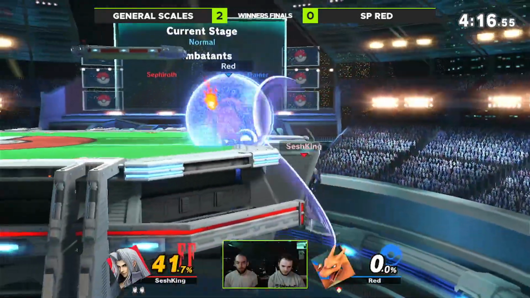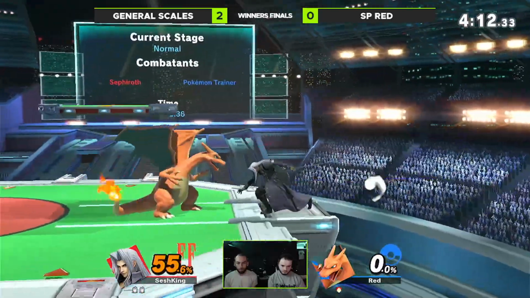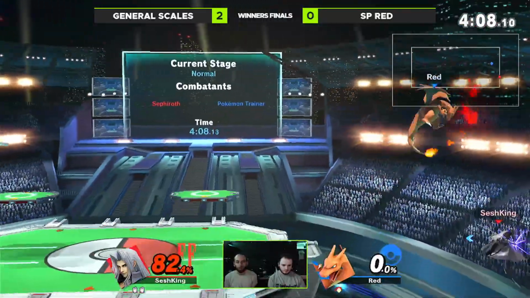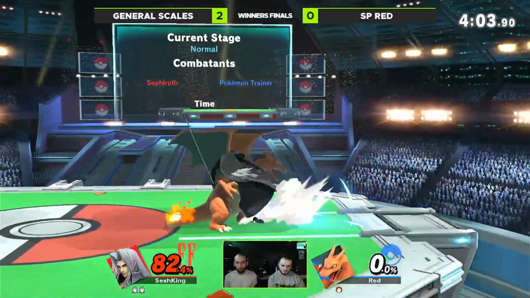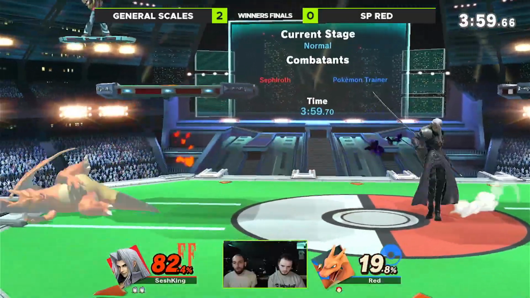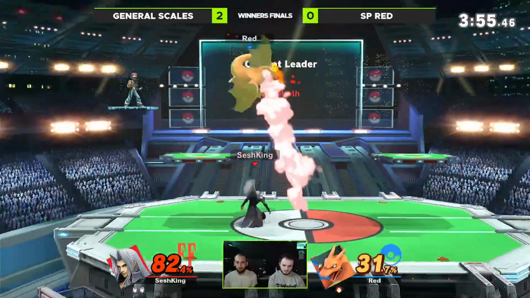Oh, Charizard covering with Flamethrower. Nice call. Jump from ledge. But then just, ooh, doing nothing, but it works out. Waiting a little bit. Almost killing Scales with that F smash there. But Scales recollected himself a little bit. It looks like he's a little bit more calm again.